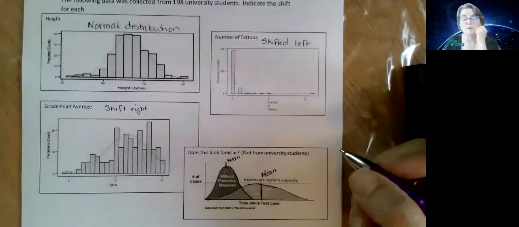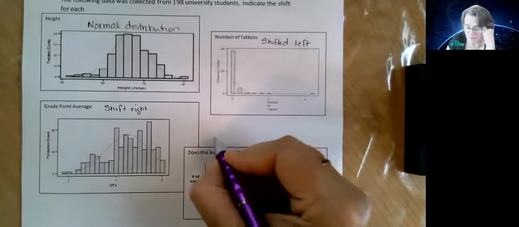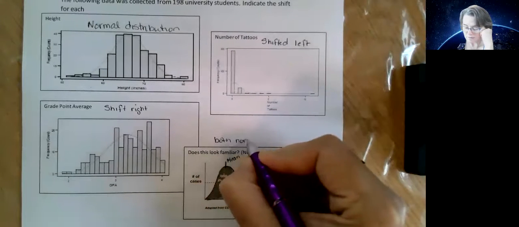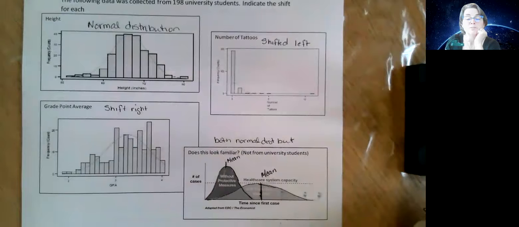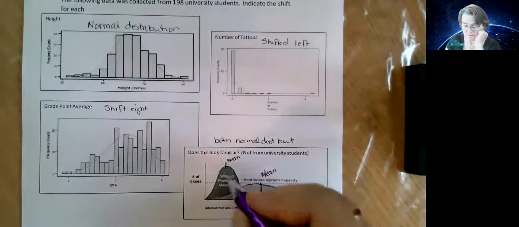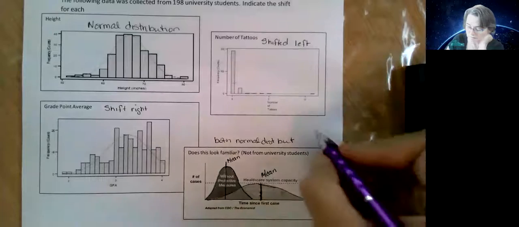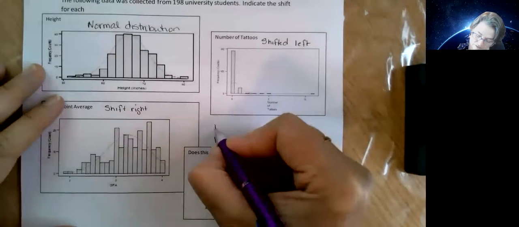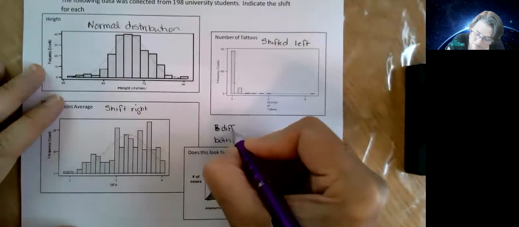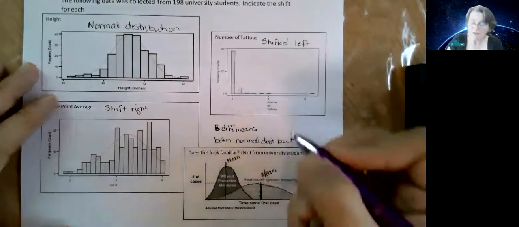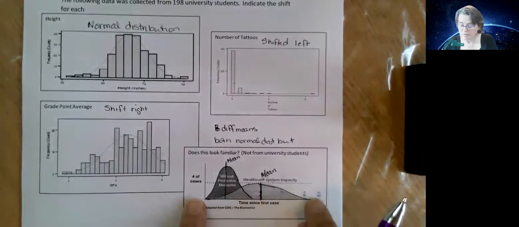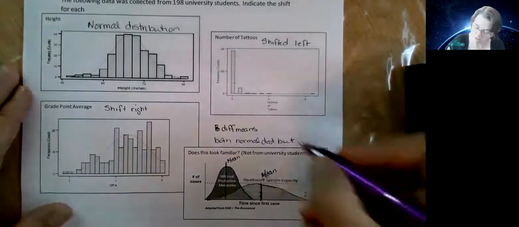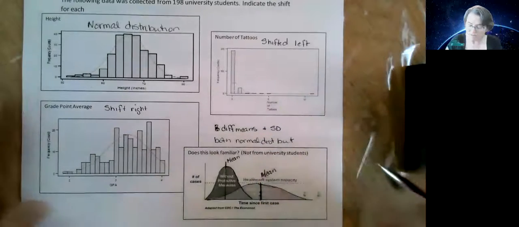So what can you say about this graph? Well, both have normal distributions, but do they have the same mean? Well, no, because we said the middle is the mean. There's one, and there's two. Different means. And how about standard deviation? Do they have the same spread? No, right? This is pretty small, and this is spread out. I'm sorry, my pen is making such a mess on this page. I'm just going to write standard deviation.